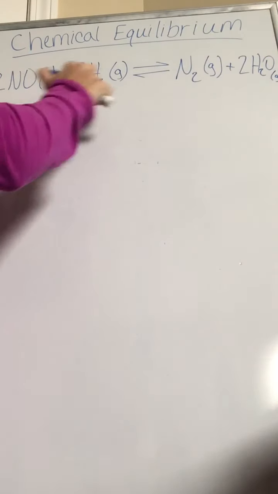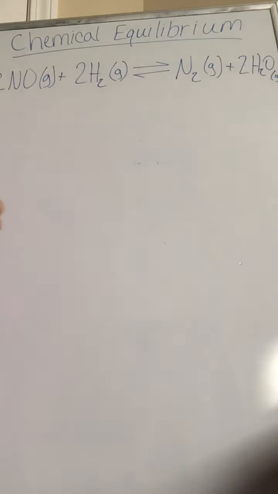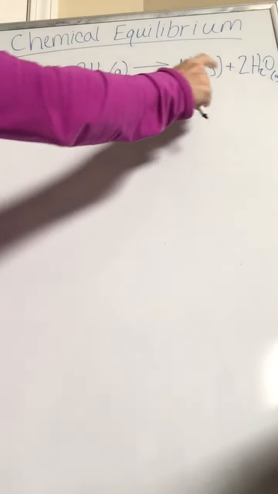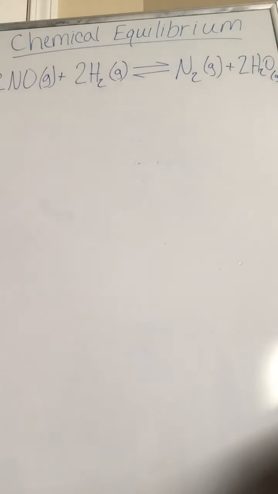Make sure when you're writing these equations that you absolutely put the phase in, because it is vitally important later on in the chapter when we are calculating. It doesn't account for it yet, but the phase is taken into account when you make the calculation for the equilibrium constant. Depending on what phase it is, it may or may not be included in the calculation. So you have to make sure that you always put the phase in, because it matters.